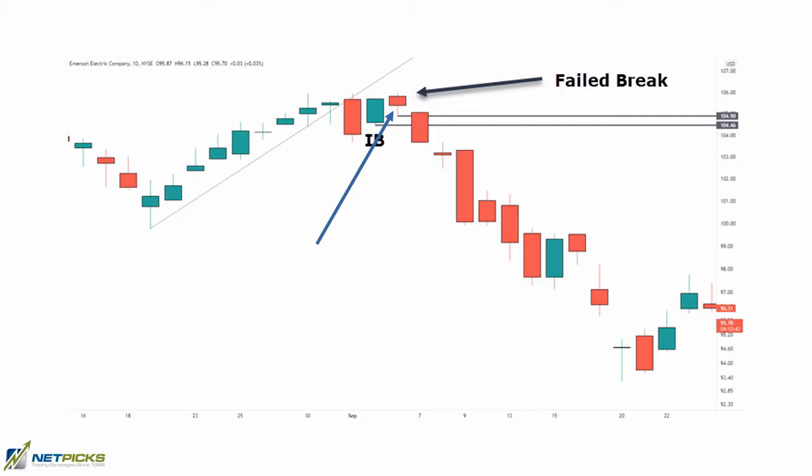What does that mean? Buyers entered the market in hopes of catching a new impulse move up. What actually happened? Price reversed. It trapped the buyers who now need to exit. And once price breaks the low of that false breakout candle and then the inside bar candle low, buyers are just jumping out of their positions. So if you're short, you're actually getting a really nice push down in your price. So with that, let's make some trading rules.